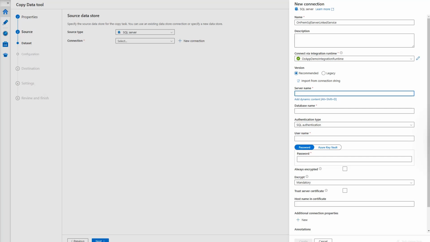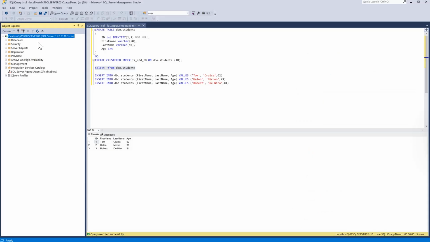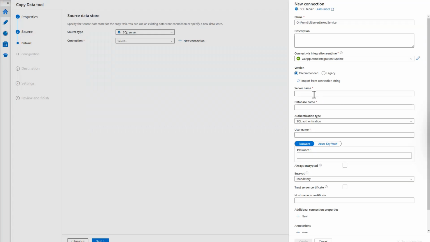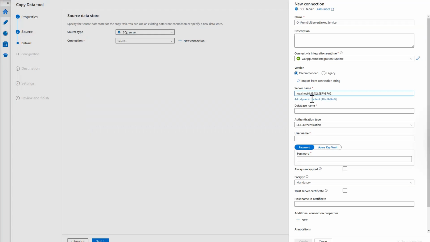So it comes from SSMS. If we go back to SSMS on my local machine, this is localhost / MS SQL Server 02. So I just put that in here. Our database name is ZapDemo.